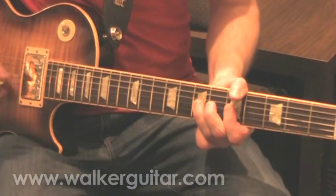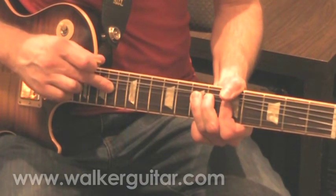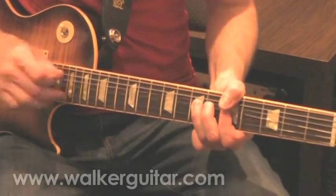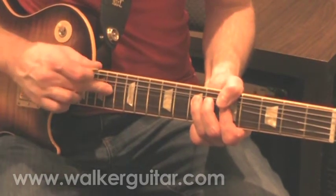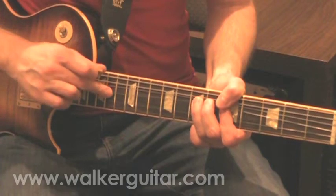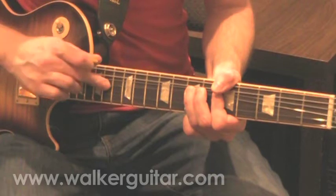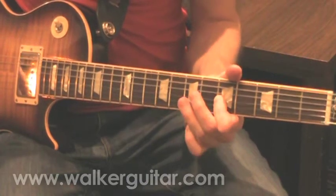And the final piece — whole step bend. You actually tap the 14th fret on the G string. Then you pull off with the same finger and release the bend. And he does a little vibrato on that by actually tapping and kind of shaking — it's hard to do it slowly. Then you pull off. So after that tap you don't pick a single note. It's all in the fingers there.